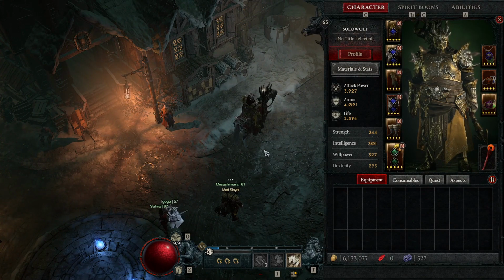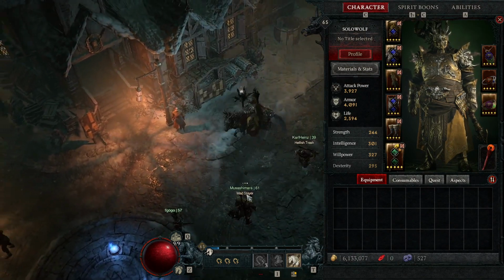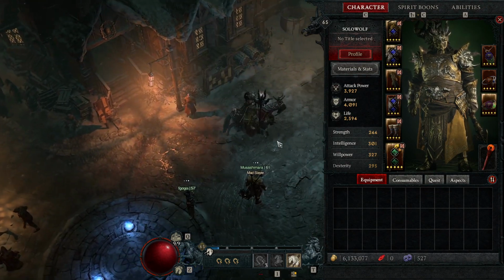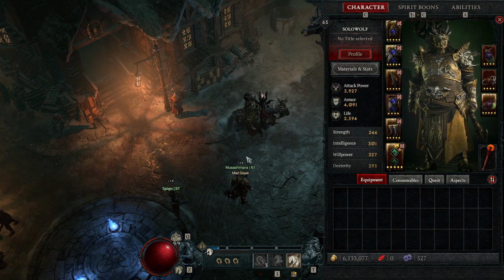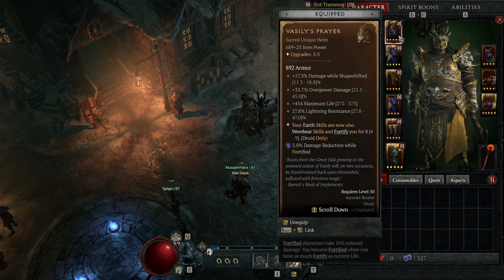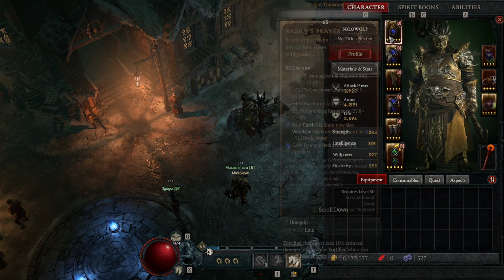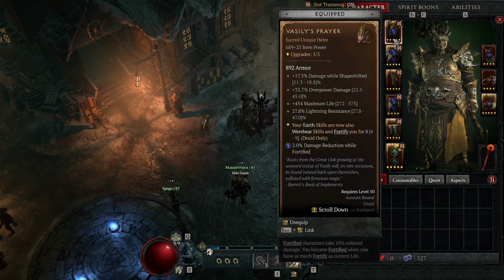And I did a little bit different than the other Landslide builds, because I used some uniques, or two uniques. The first one was the werebear unique, where I turn the earth skills into werebear skills. Very interesting, because I'm turned into werebear, and when I'm a werebear I take 17% less damage, as you can see.